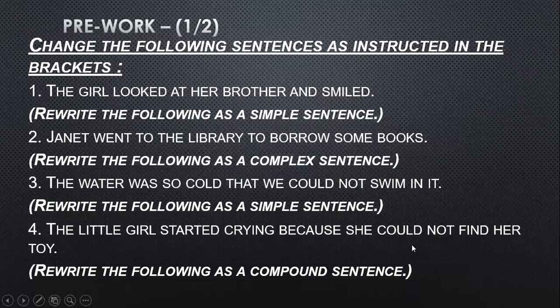Now, this was a practice sheet, right? This is a practice sheet so that you can prepare yourself when it comes to the sentences. For example, change the following sentences as instructed in the brackets. The girl looked at her brother and smiled. Now, when it comes to rewriting the following as a simple statement, we know how many finite verbs are we going to add?